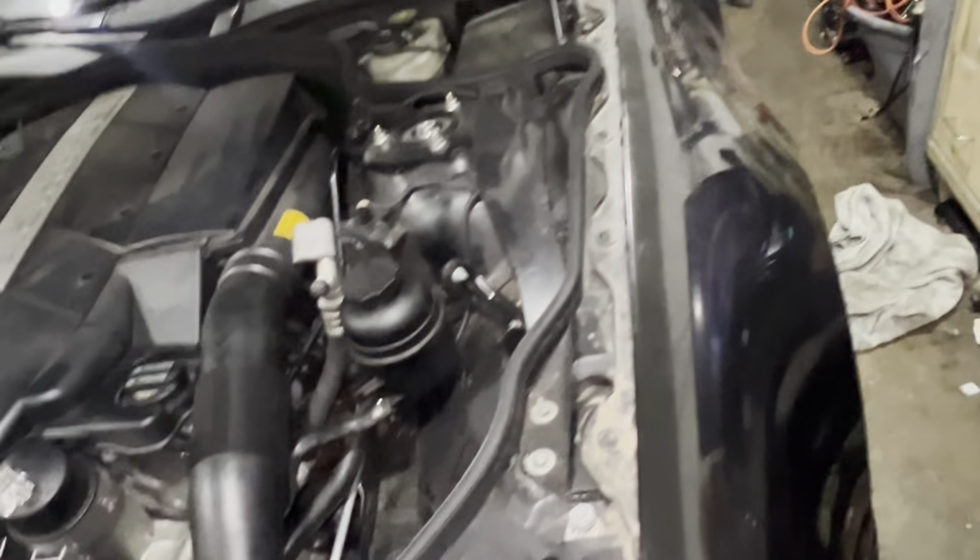So I remove all the lines first, all the components, all the ABC stuff. Then I remove the struts, front struts first, and then rear struts. All right, so let me get back to work.